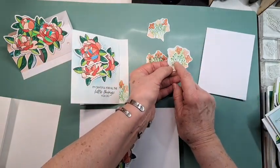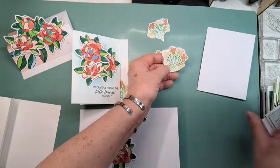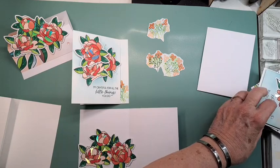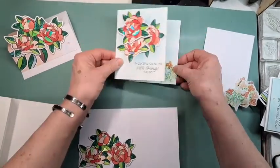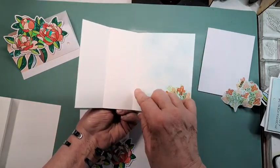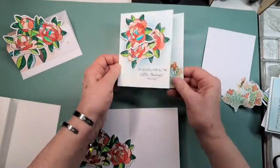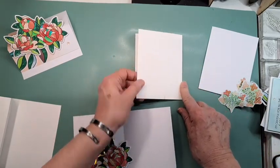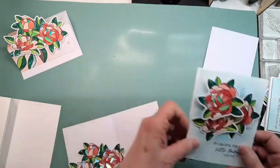So I used the Shaded Spruce stamped off, the Granny Apple Green for the dots, and then I used both the Calypso Coral, the darker one there, and the Petal Pink for the flowers. I left that blank because it's like a thank you card, and a lot of times you just want to write something in there, and you've got quite a bit of writing room here. You could write on the back too. Sometimes I end up getting extra ink on here, and if I wanted to write on it or cover it up, I could just put another piece of white cardstock over that to hide it.